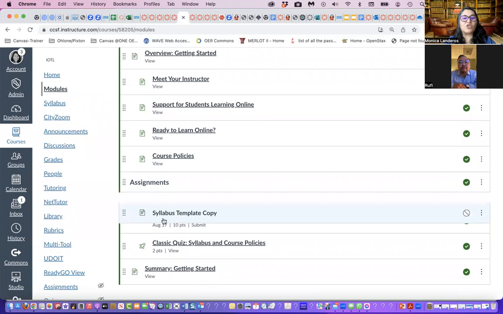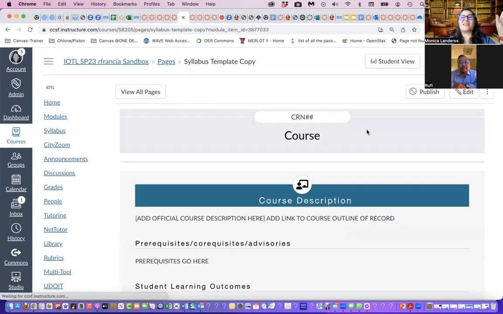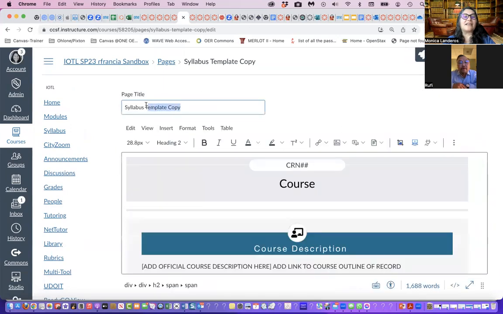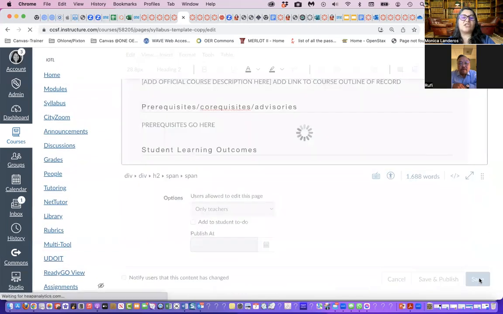And then this syllabus you can put right here, right before the syllabus quiz. And then here, when we go in, so it doesn't get confused with other stuff, we can edit this. I actually made a quiz there. You did? Oh, that's great. And so your course is ECGT? ECGT. And the number? 101. There we go. Now I was trying to put in 3 questions, but it allowed only 2. Well, let's take a look at that because it should let you have more.